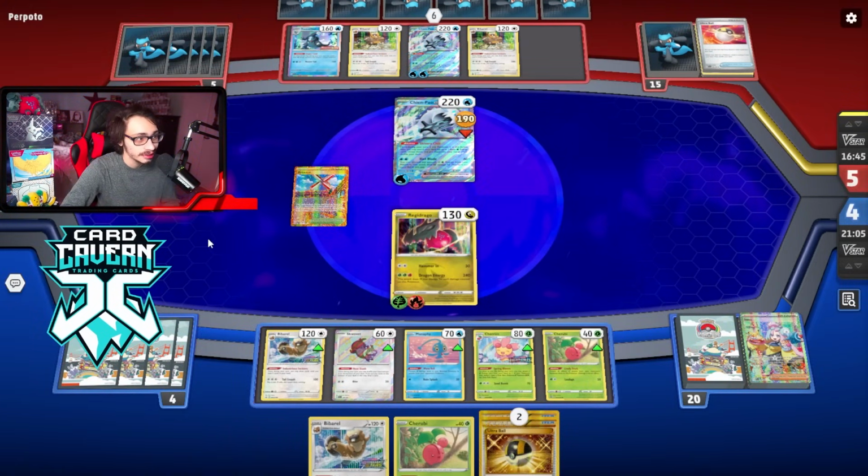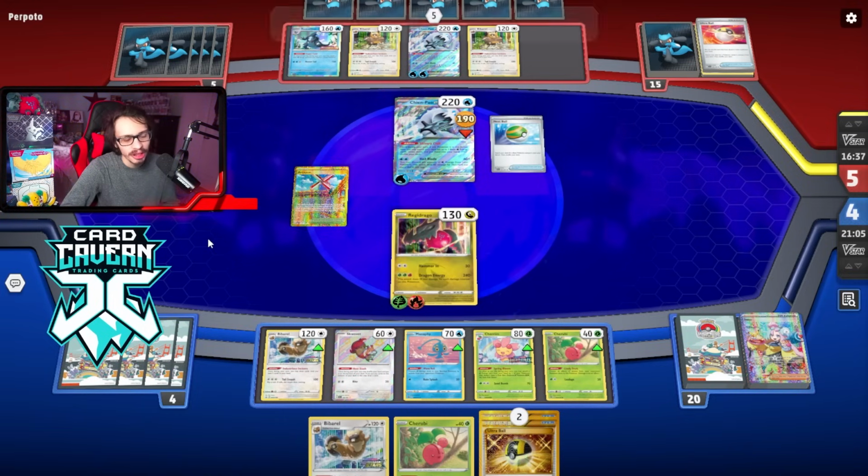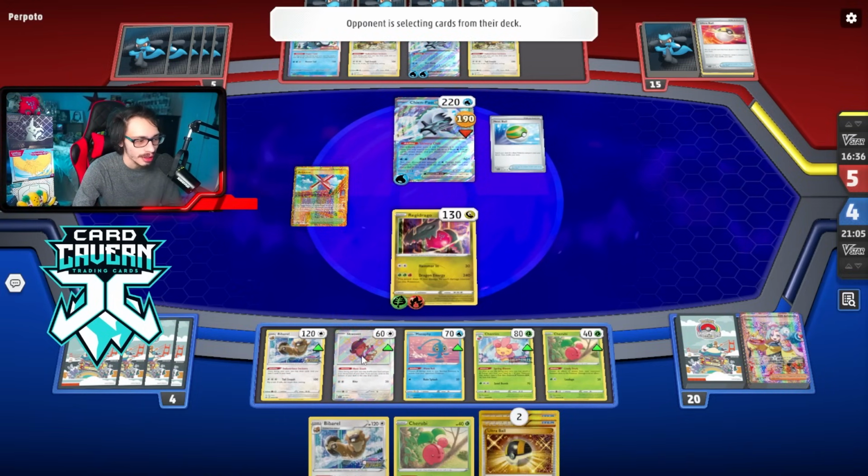Okay, they got a water. What else are they cooking up? They could kill my Bibarel here, which would be a little annoying. My bench is kind of awkward, to be honest. Maybe we don't want to ever have Skwovet and play in this matchup. I don't know.